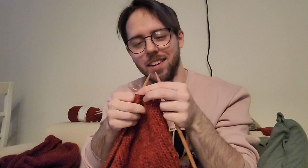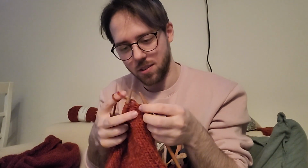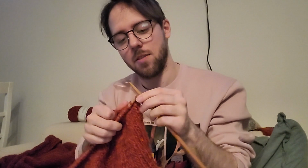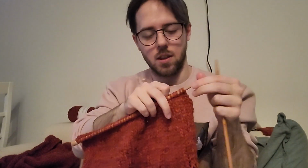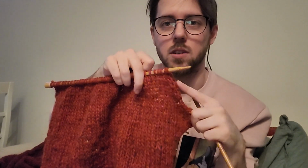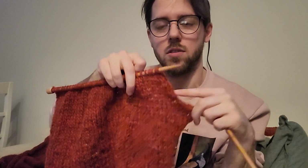Did I do that right? I did. It just looked like I dropped one, but that wouldn't make sense. But it's there, connected, yep. Okay, and the final purl. So now we are even further. You see here how it's starting to swirl around.